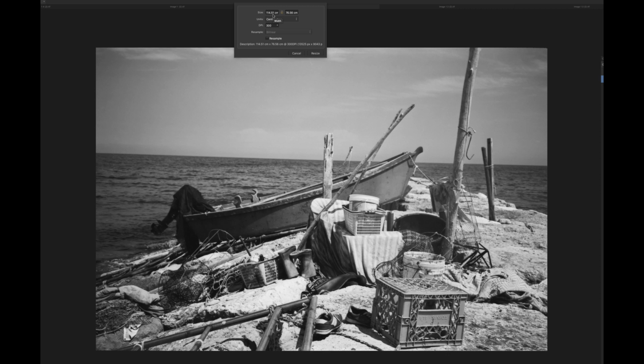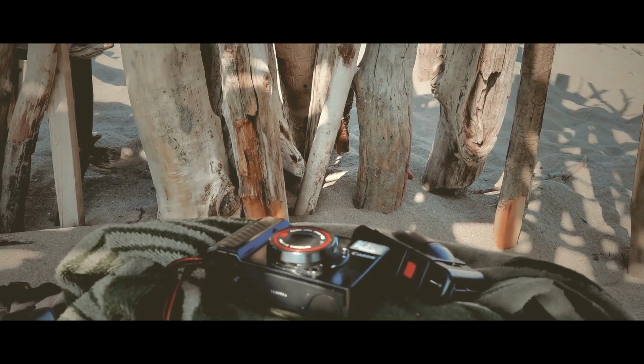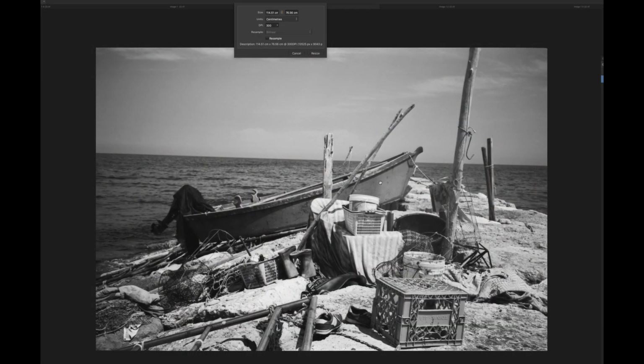However, one thing is you really need a sharp lens. I'm using a point and shoot, a Canon AF35M Mark II, the Autoboy. It did produce beautiful results, but not terribly sharp. And also I've got to mention that it's 25 ASA, so it's not going to use the best aperture of the lens. It's going to probably shoot around f2.8 or f4. If I used a tripod, that would definitely improve it.